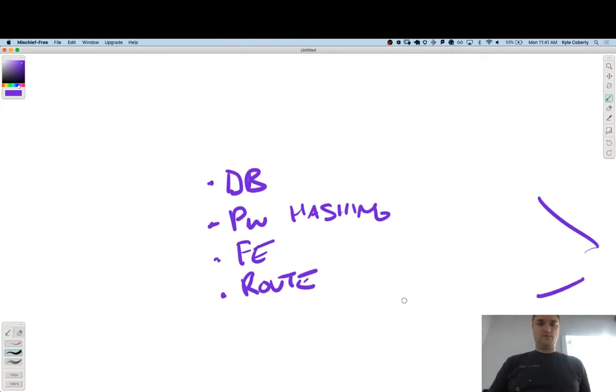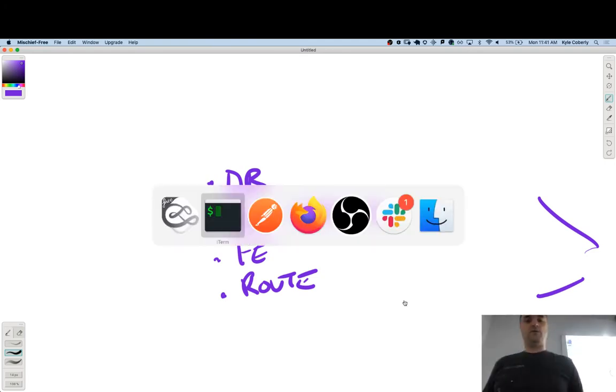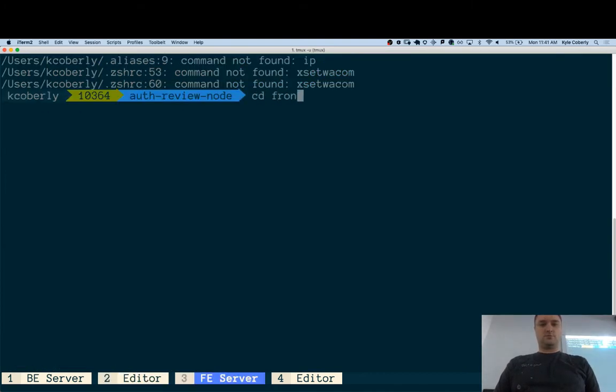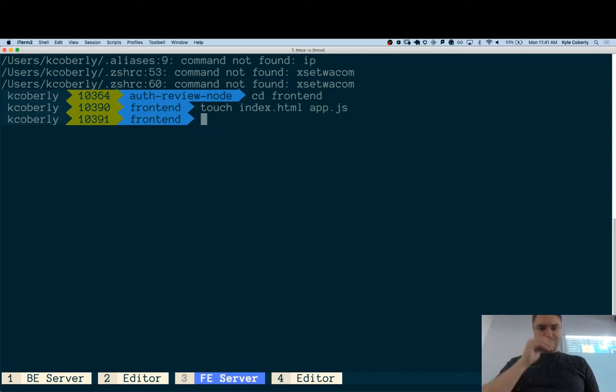So we're done. Backend is in pretty good shape at this point. If I wanted to front end something real quick, touch index or app.js and light server it.